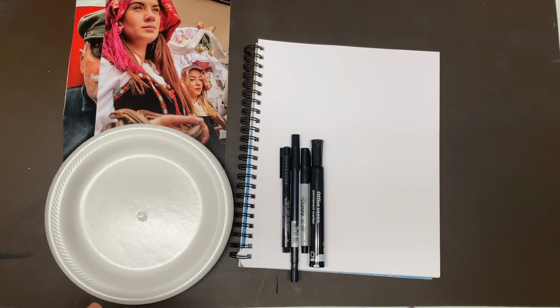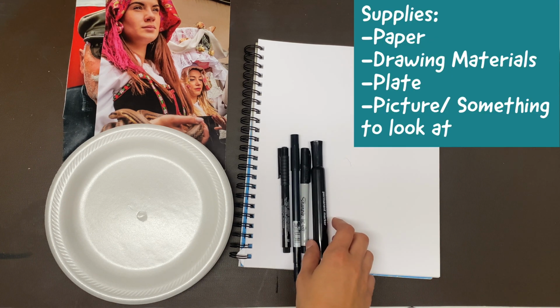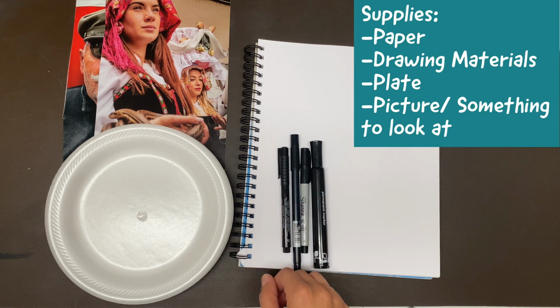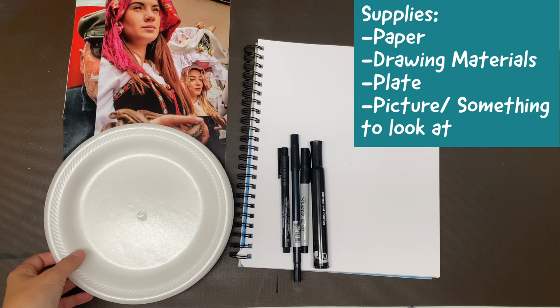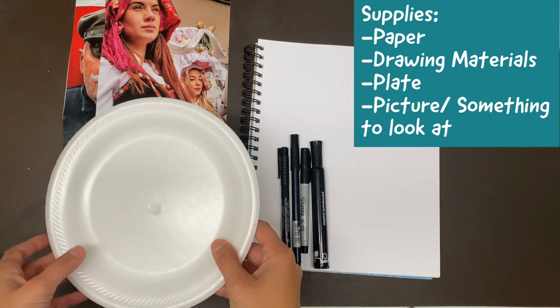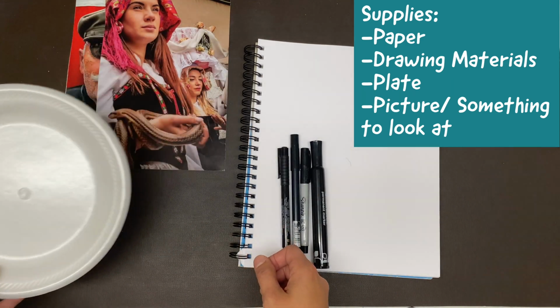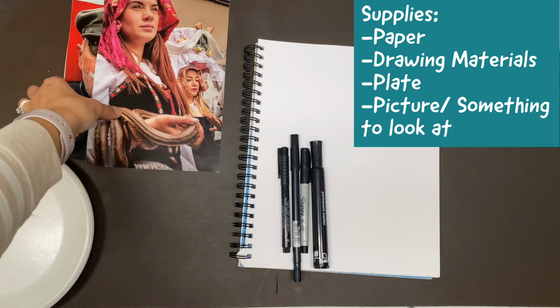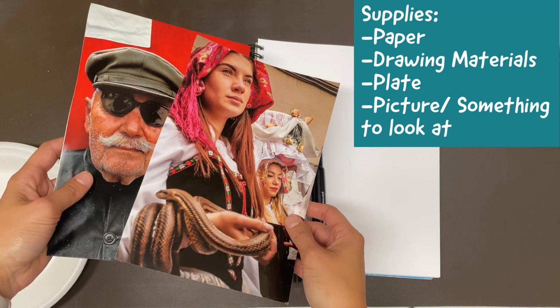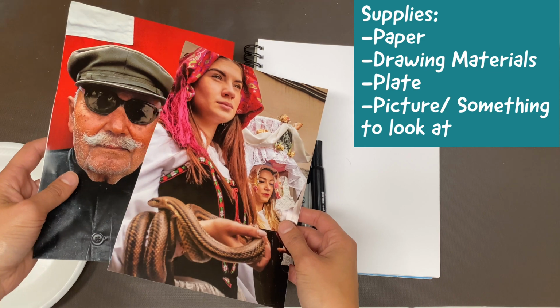So for this project, you're going to need any type of drawing material. I'm going to use one of these permanent markers so that I can draw my picture. You can use any type of pen or pencil that you would like. To cover up my drawing from me being able to peek at it, I'm going to use some of these paper plates to go over top of my drawing material so I don't get to see my picture. And then you're going to need something to look at to draw.